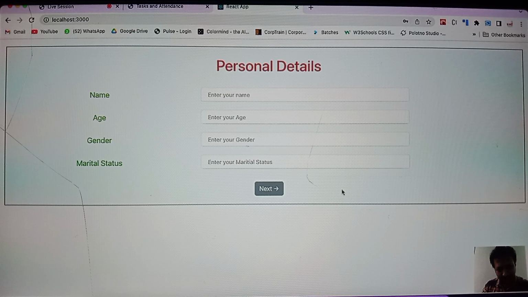No, sir. You are saying it is unable to send to the database. Yes, sir. When you click on the next button, right? Yes, sir, on click of the next button.